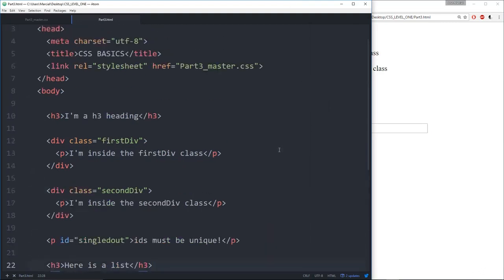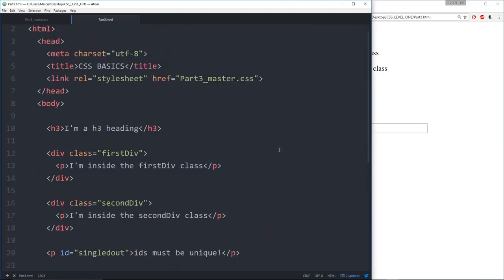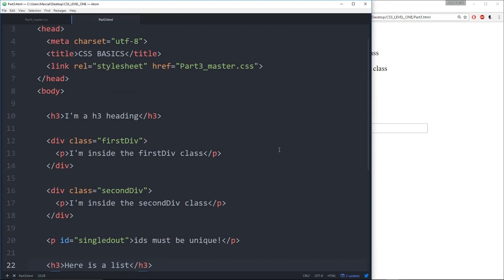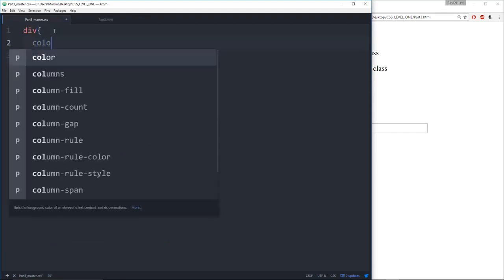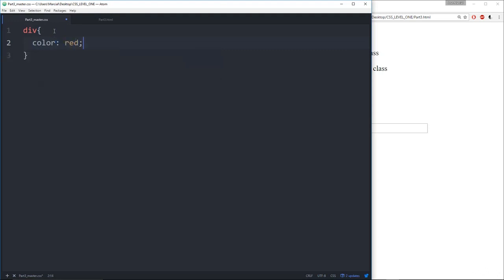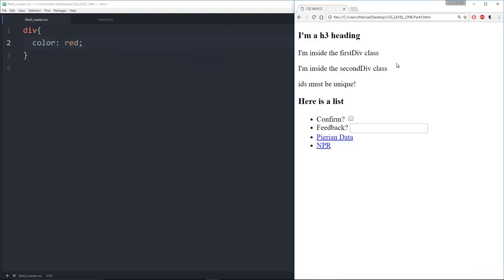All right, we have all of this, so now let's jump to CSS and actually talk about how we can link to this. So notice here I have classes and then my IDs. So if I come to my CSS and I say something like div, and I specify the color of all divs to be red, and then I come back here and I refresh this, no matter where the div is, no matter what class it is, as long as it has the tag div, it's going to be the color red. So first div becomes red, second div becomes red.